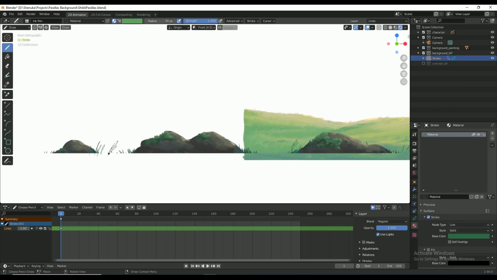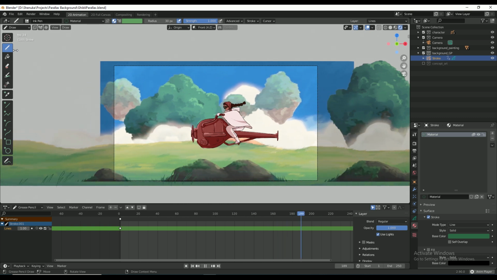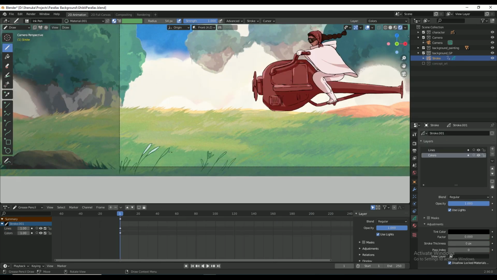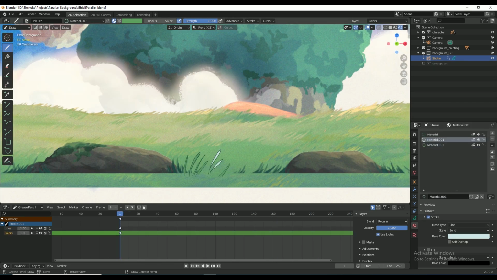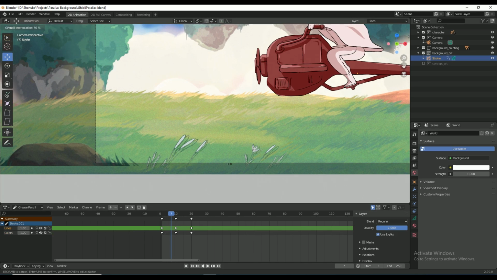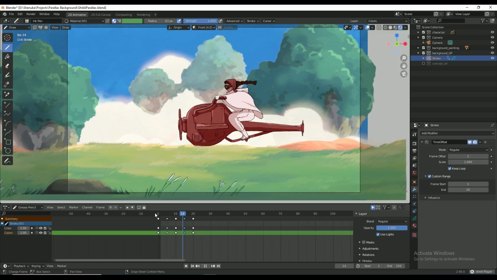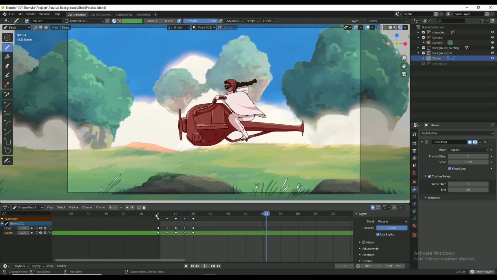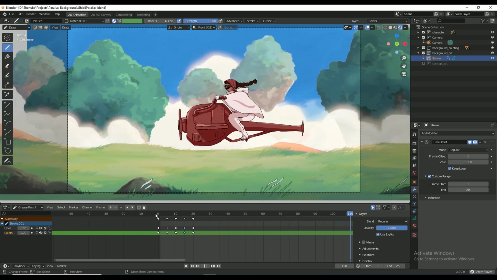I then drew some small plants in the foreground of the scene in grease pencil to add a little bit more life and animation to the scene, and I sculpted them into a second position with a sculpt tool, and I used interpolate to create another frame in between the two to smoothen out the movement a bit. And now I have some plants that are gently blowing in the wind.